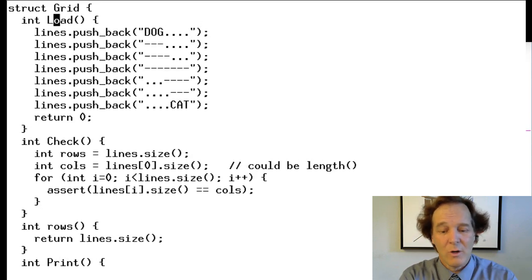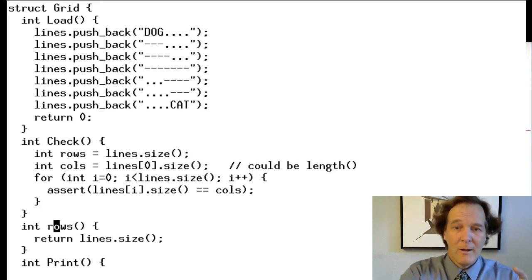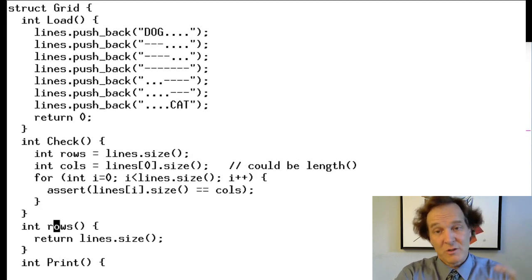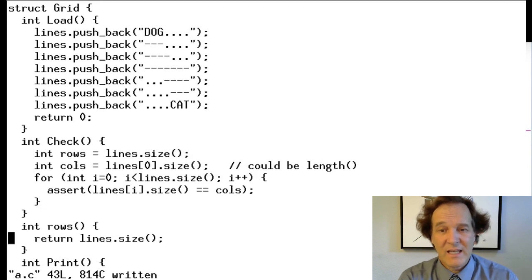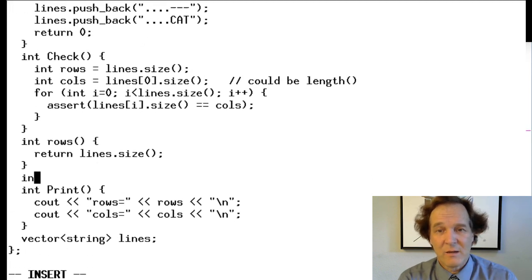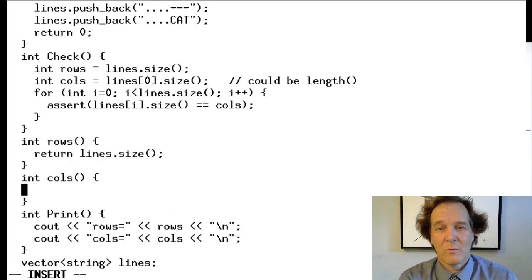So when you write the code, you might have thought, oh, I'll always call rows after I do the load. But some other user or yourself later might make a grid and then call rows first. And it will return a 0 here, which isn't fatal for this case. But if you look at the columns case, let's do the same for columns. What are we going to return here? We want to return this thing.